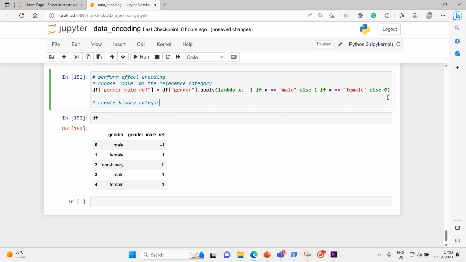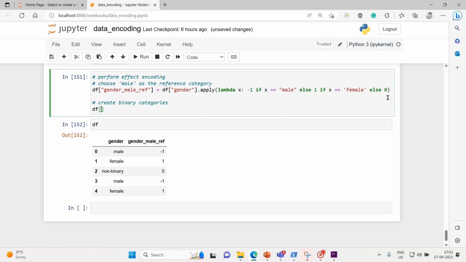It's pretty simple. So df, this time I'm going to say gender and then female. Df gender apply lambda x, 1 if x is female, else 0.